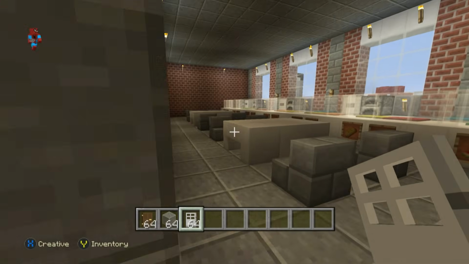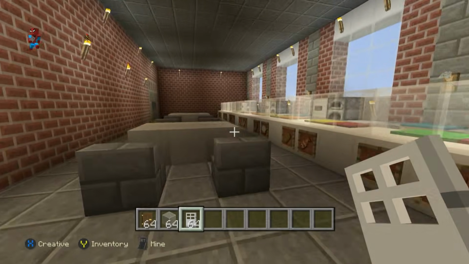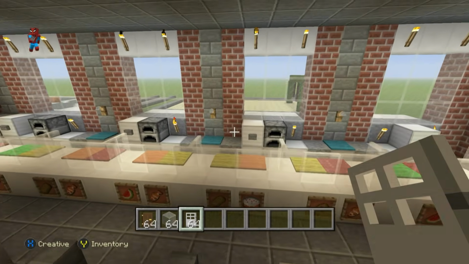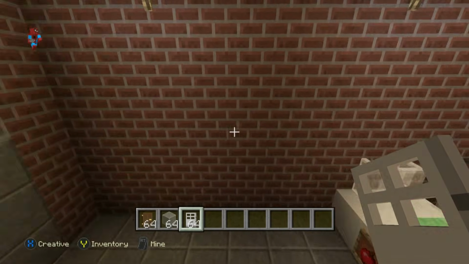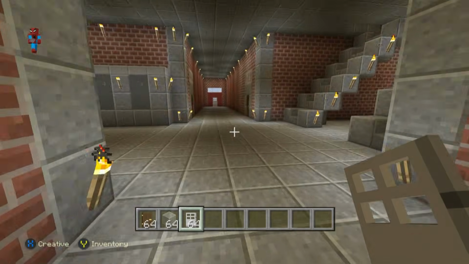And coming into here, we have the cafeteria. Not going to have any doors on here, so you get your food. We've got fridges, we've got furnaces, we've got seating areas, we've got all different kinds of food, we've got sinks, we've got all sorts. Cafeteria. That's the ground floor done.